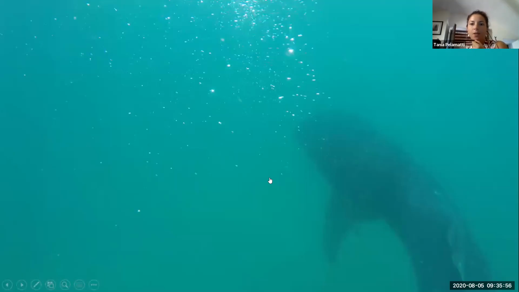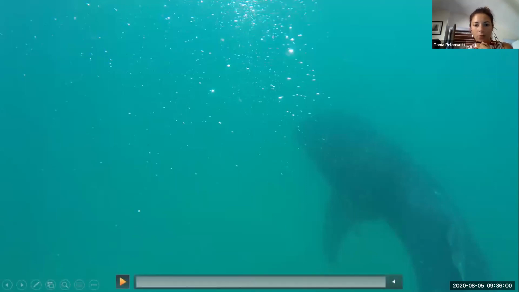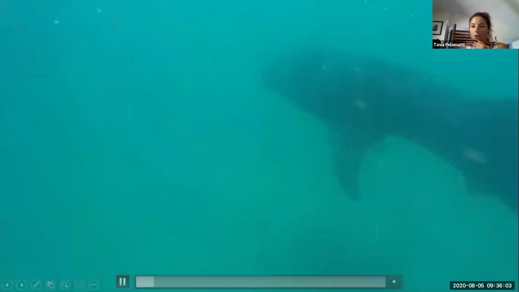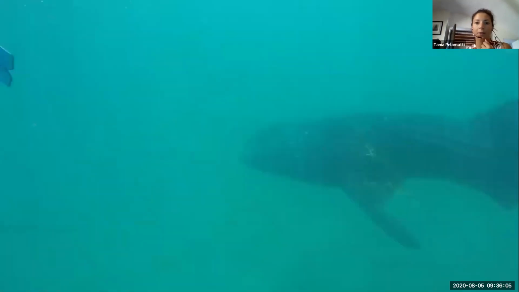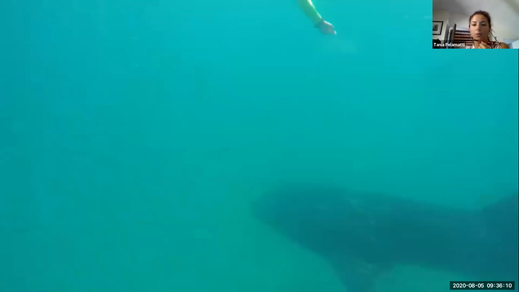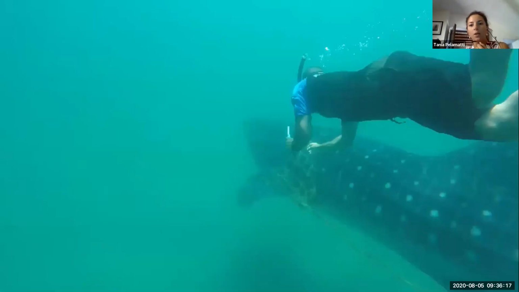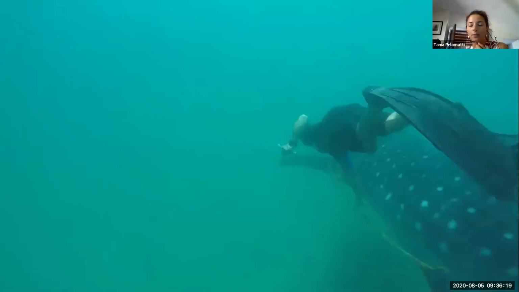Okay, here it is. So here there is a video that I've taken during one of the monitoring of whale sharks in the Gulf of California. And I've seen during this period in the ocean how plastics are threatening the ocean and the oceanic creatures. So here you can see, in this video, a whale shark that is entangled in a net. And here we have been able to remove the net from the shark during this activity.